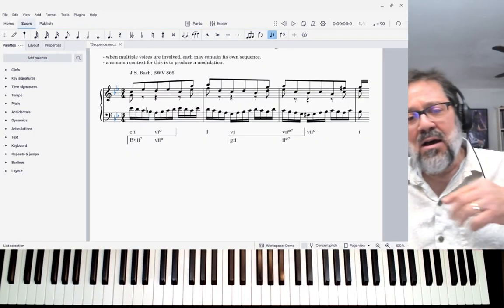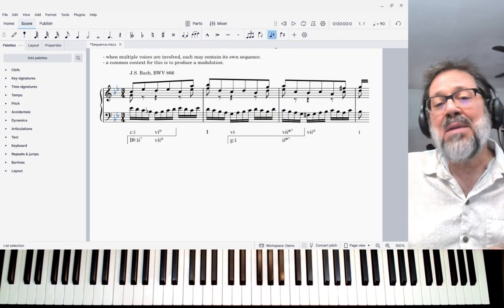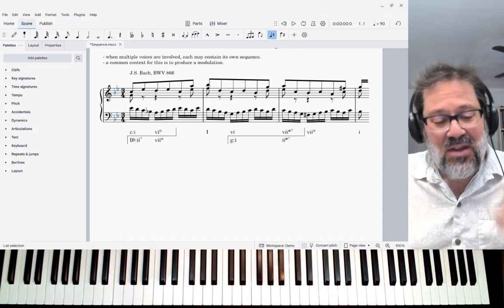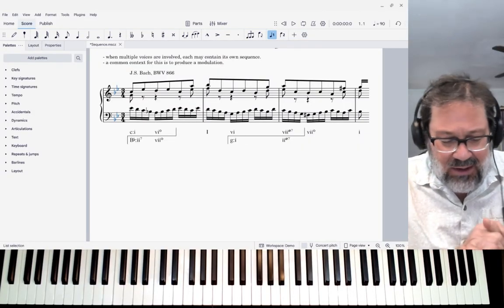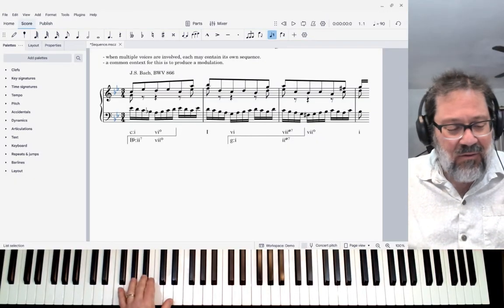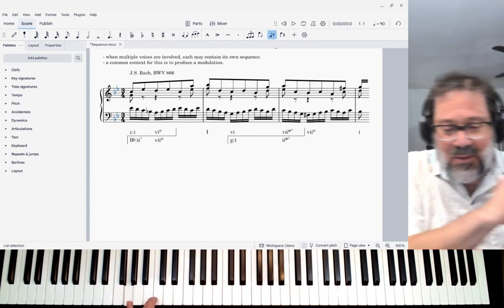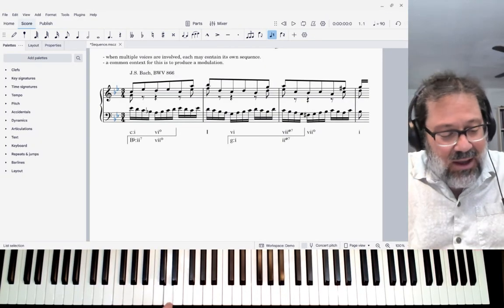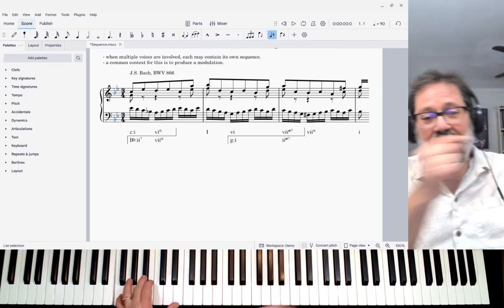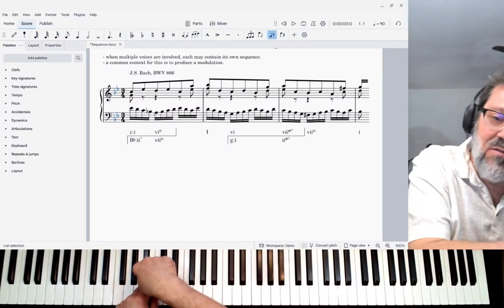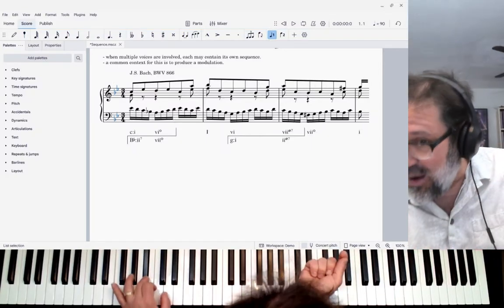And that idea of repeating things a step lower typically works out really well because of the circle of fifths. If you think about how the circle of fifths works, if we're in the key of B flat as we are, if we have 3 going to 6 and then coming to 2, that circle of fifths has left us off a step lower than we started. And then 2 to 5 to 1, more circle of fifths, and it leaves us off a step lower than we started. We started on D, and now we're on C, and now we're on B flat.